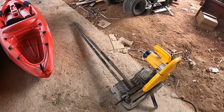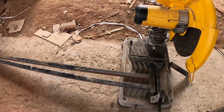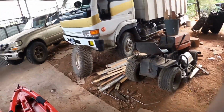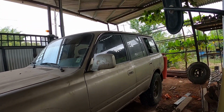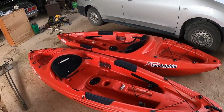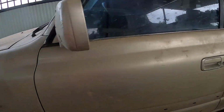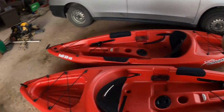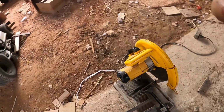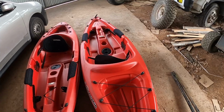So today, back on the FZJ80, I'll try to take these 2 pieces of 1 by 1 hollow box section and try to make a roof rack for the FZJ. We want to carry this to Tobago, sister island of Trinidad, and want to carry these 2 kayaks. So my wife insists that she has to carry a kayak. So I'm going to try to fabricate a roof rack to put on top there, so that we can carry across these 2 kayaks as we'll be leaving in the morning to go on our trip to Tobago. So about to do that now. Now it's about 4 p.m. I'm hoping to finish this in about an hour or two, so that we can pack the vehicle to get ready to leave in the morning, as we have to leave bright and early.